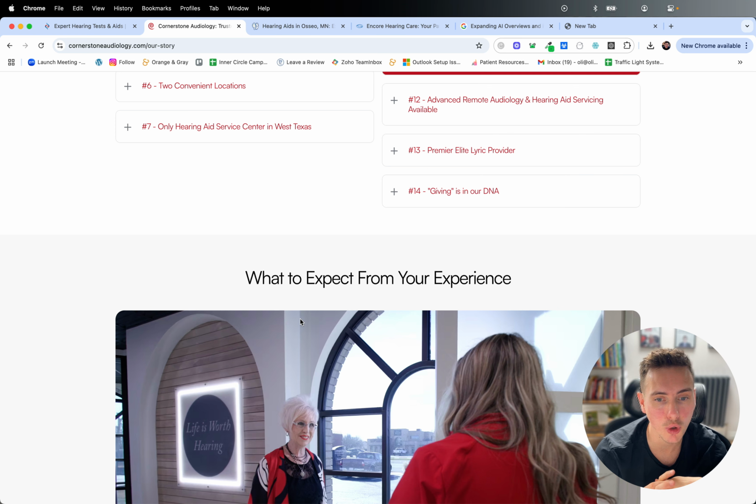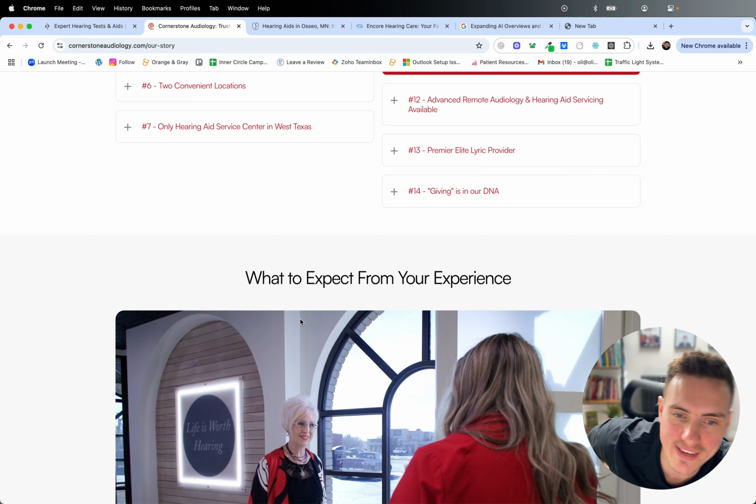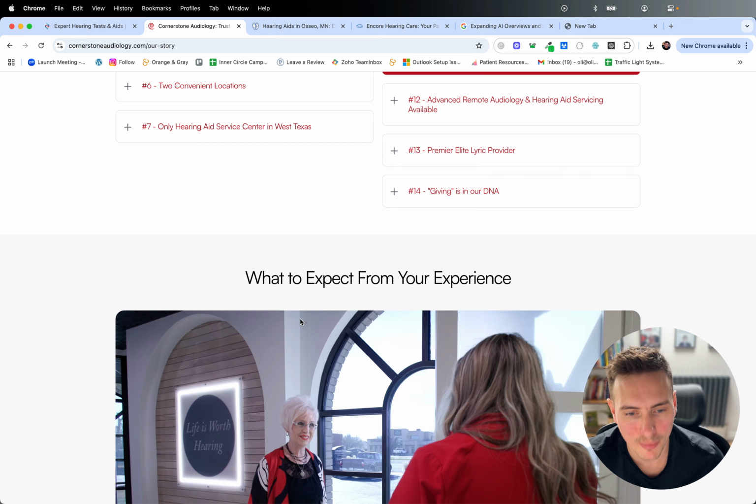You need to do a wonderful job of providing evidence. And look at it this way. If you had to stand in front of a court of law and provide the evidence that you are trusted, and you can back up every single statement on your website, and you've got an evidence set to prove that you've helped the types of people that you want to help to achieve the outcomes they're looking for, with a track record of success, then you are in a very, very strong position.